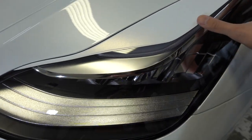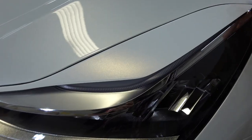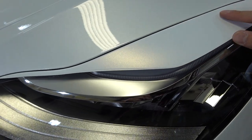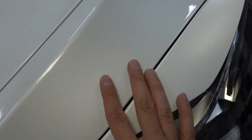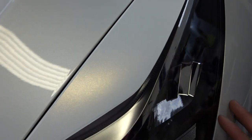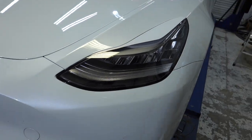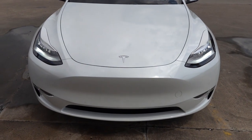A client brought us this kit that allows you to cover the daytime running light on the Tesla Model Y. There are black pieces that go underneath to make sure the light doesn't come through, and then there's vinyl that goes on top. It's not an exact match compared to the color of the paint of the car, but it's pretty close — this is more satin and this is gloss obviously — but from far away you can't tell. So that's what it looks like installed, and this is what it looks like outside.